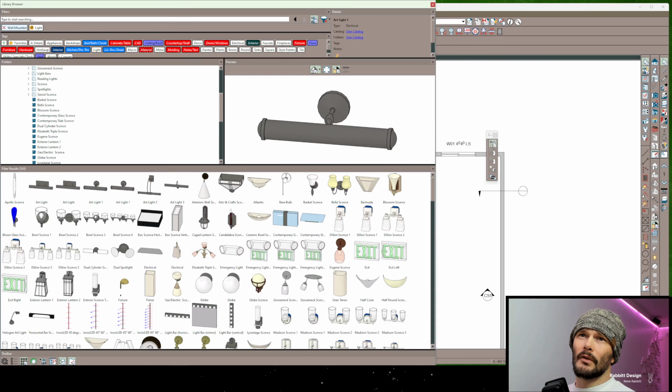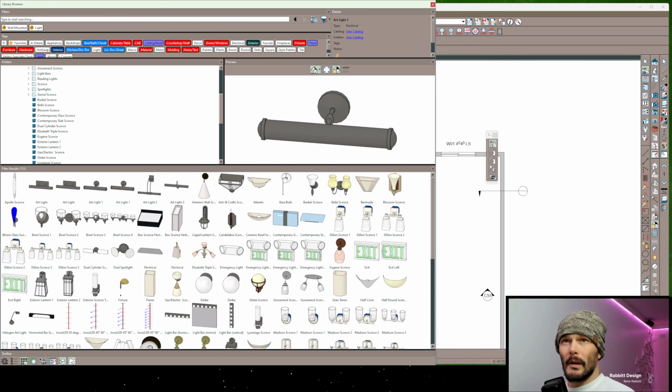We're going to clear this folder. There we go, wall mounted and light. What can we do with this? Say we want to search this over and over again. Well, one is I'm going to uncheck include web results. I don't want to include web results in this case. It's much faster when I have all of my content downloaded to just search what's on my hard drive only. But in the case that I'm not finding what I need, I'm going to click on that include web results for later on to be able to find things quickly.